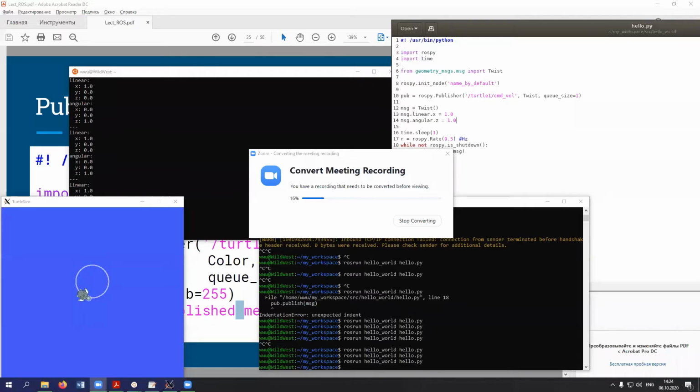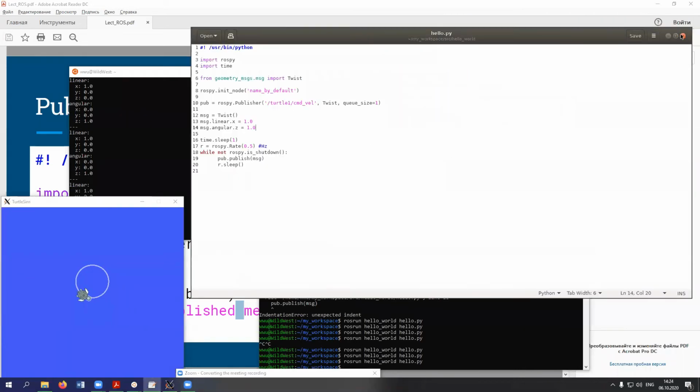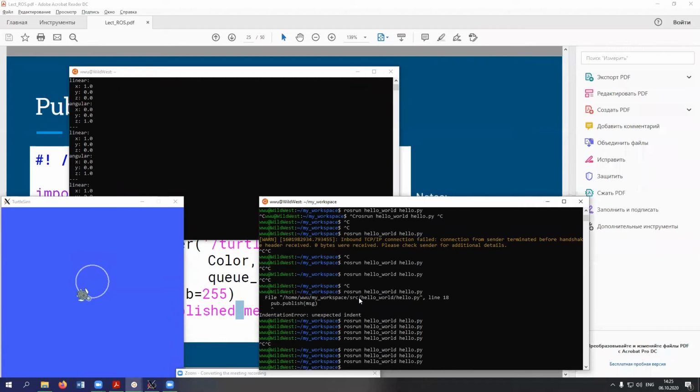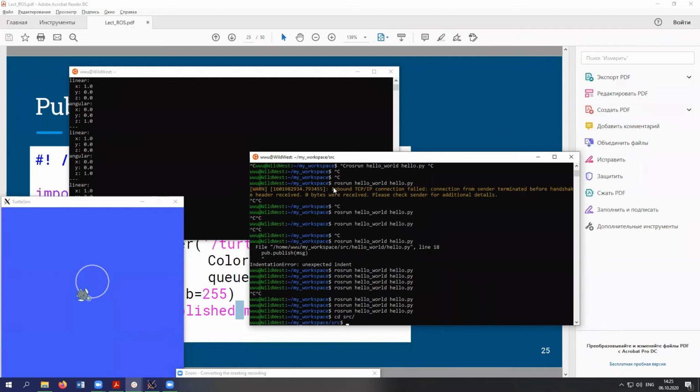All right, this subscriber would be another node in the same package. Well, that is a pretty obvious solution. We could implement another package for the subscriber, but why? What can stop us from doing the subscriber inside the package hello world?